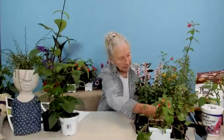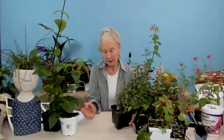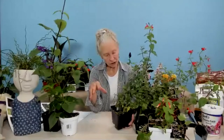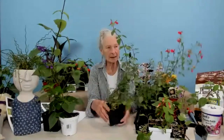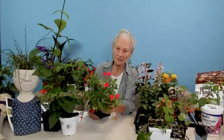Then here is one that sometimes can be in the ground and back. Some of these plants, if they're planted in the ground, might overwinter, might. But in containers, that's questionable. This one is salvia, and it's called Hot Lips. It's very, very red. And it doesn't have to be red.